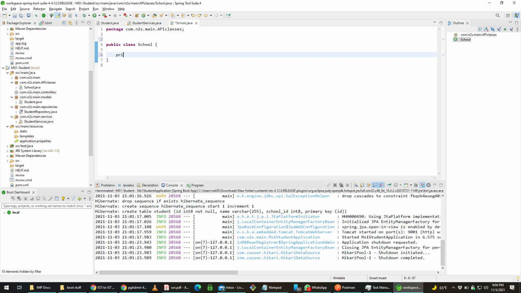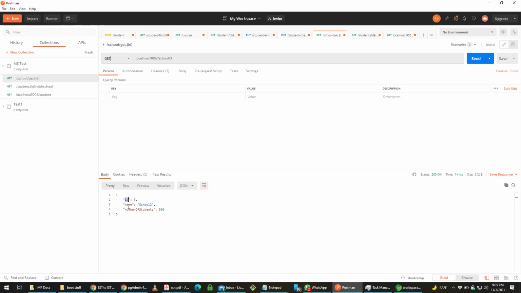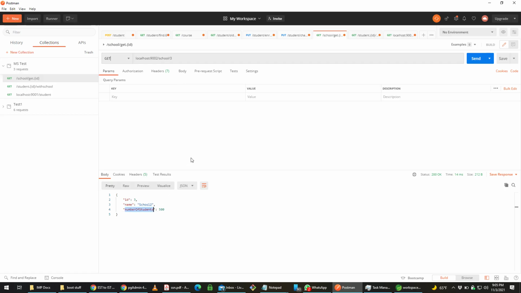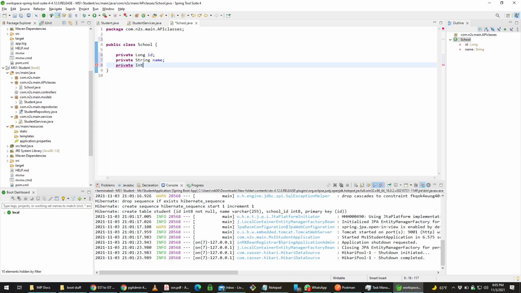private long ID. Then it will return a name, private string name. Private integer number of students.